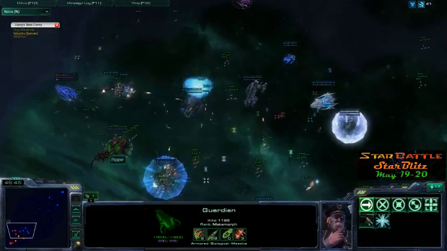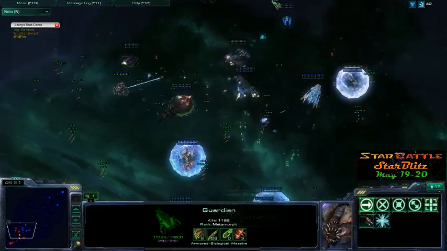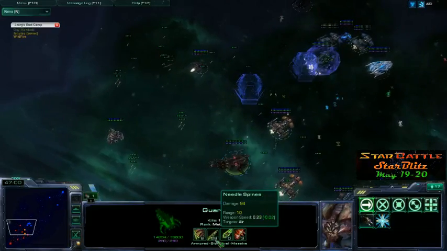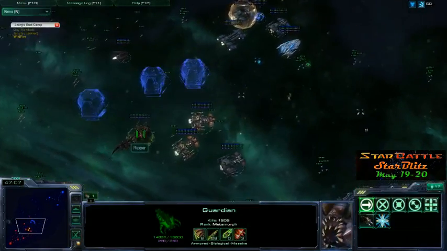Ripper's dumping into spines. 28. Damn. But look at them just melt. Yeah, that's heavy. If it was me, I probably would have thrown it into Acid Spore, but spines work just as well.